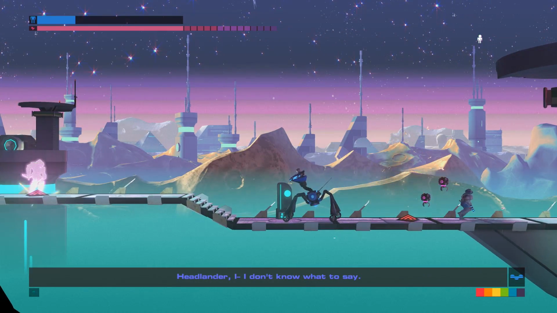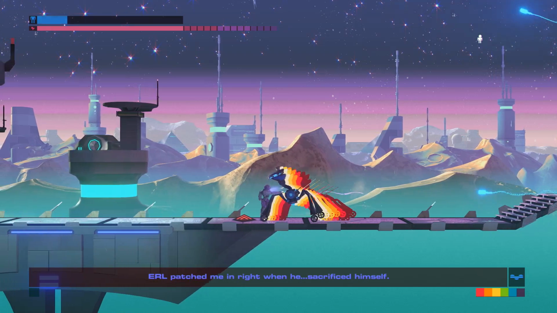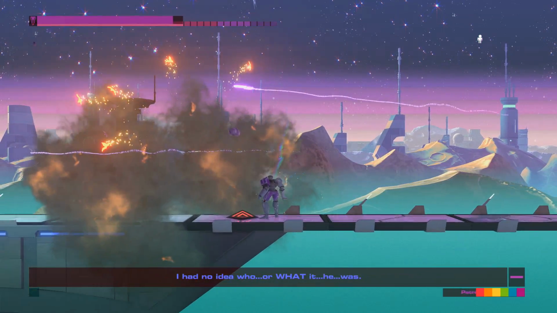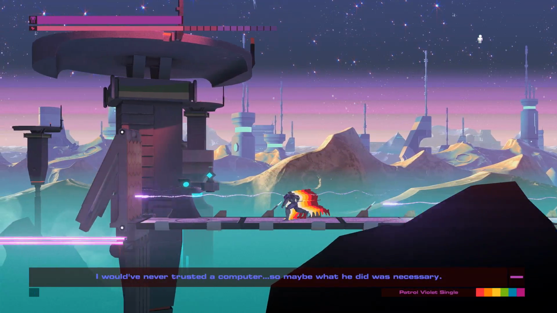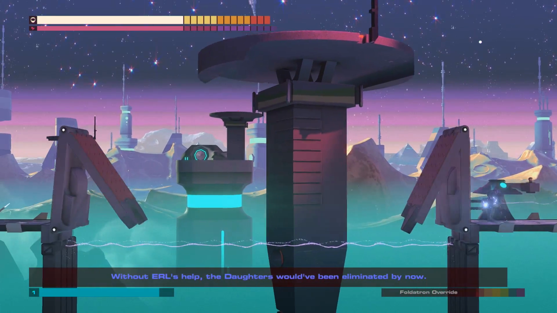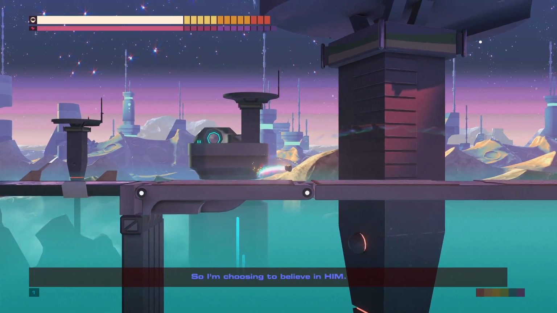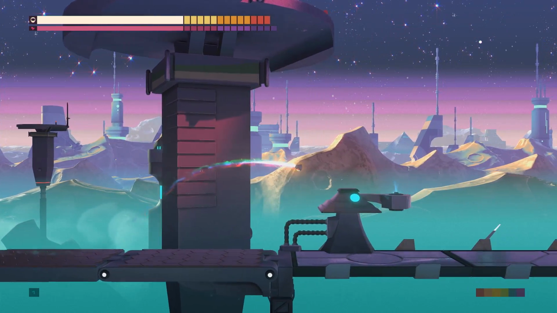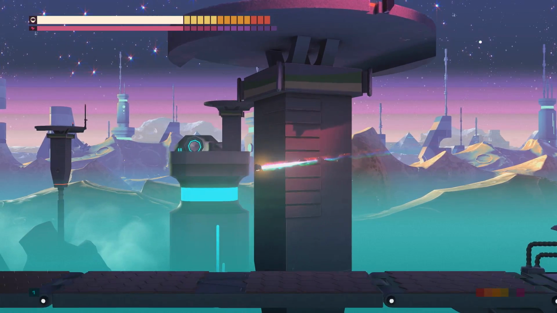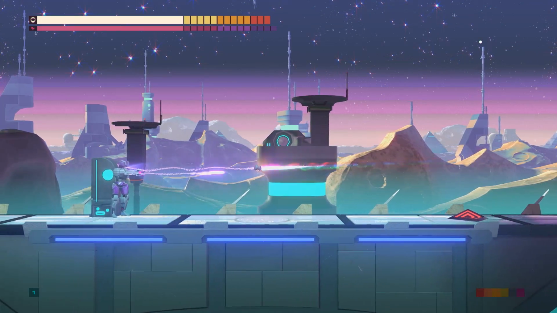Headlander, I don't know what to say. Patched me in right when he sacrificed himself. I have no idea who or what he was. I would have never trusted a computer, so maybe what he did was necessary. Without Earl's help, the daughters would have been eliminated by now. So I'm choosing to believe in him. Let me see if I can raise this again. Nope. So if there was some kind of collectible under that bridge, I've missed that opportunity.